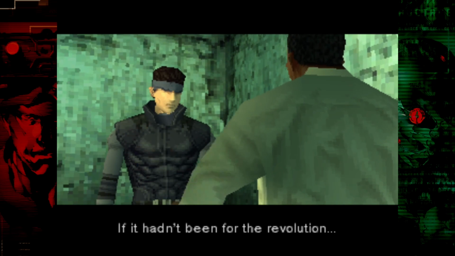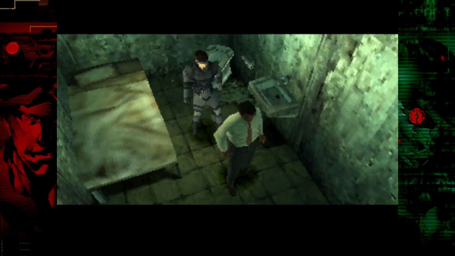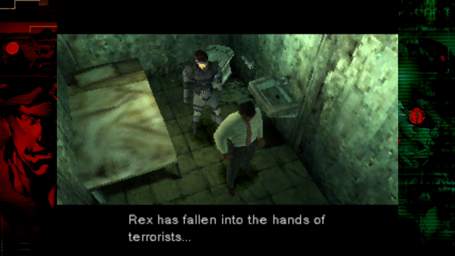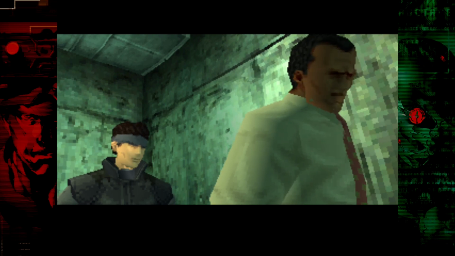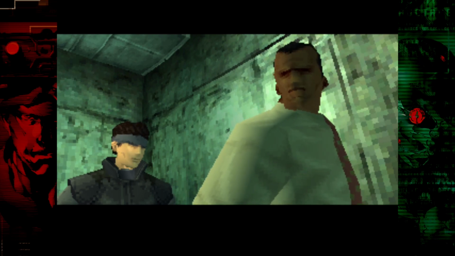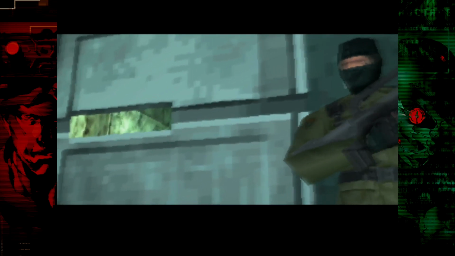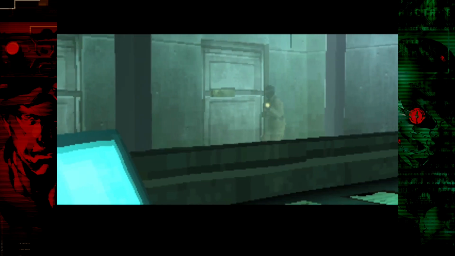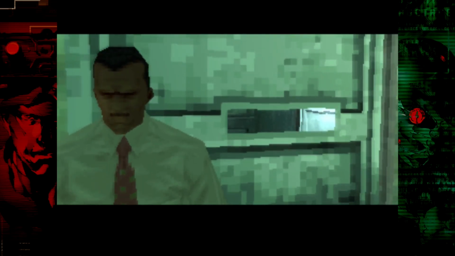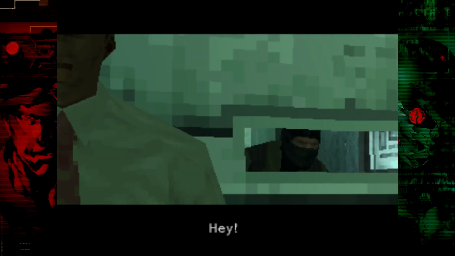If it hadn't been for the revolution. Revolution? Rex has fallen into the hands of terrorists. Terrorists. Metal Gear Rex. The code name for the new Metal Gear prototype. They're probably already finished arming the warhead. What's going on in there? These guys are pros. They're all experienced in handling and equipping weapons. Hey! Shut up in there, will ya?